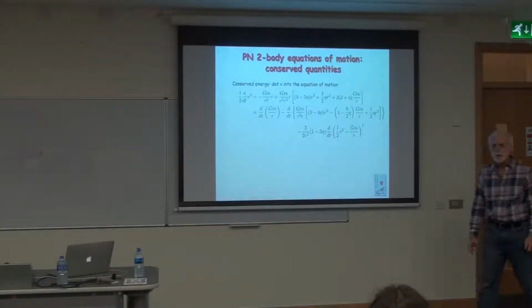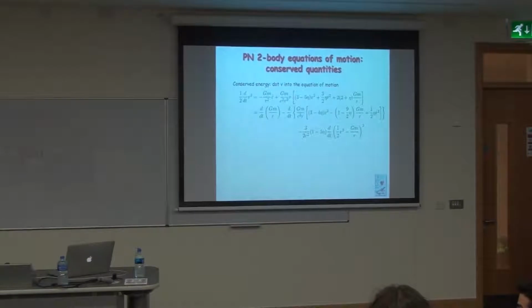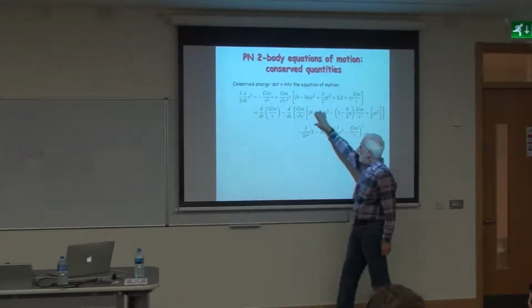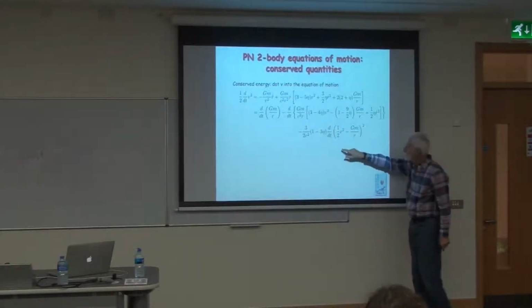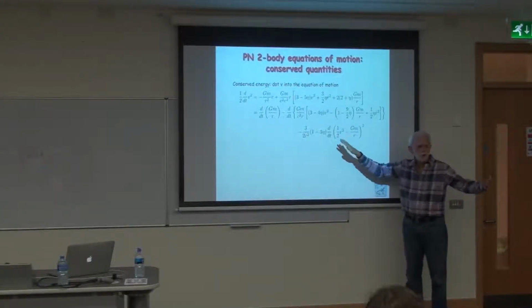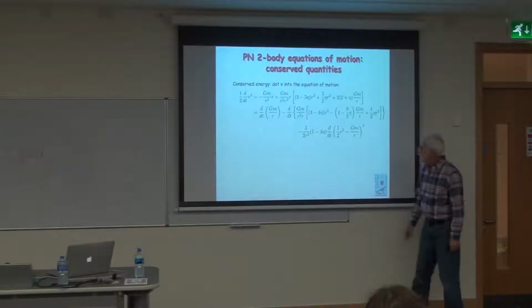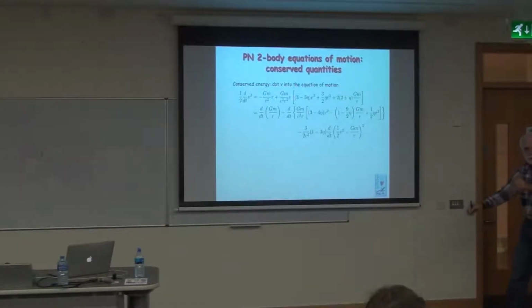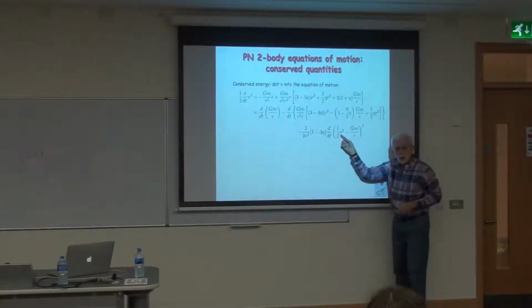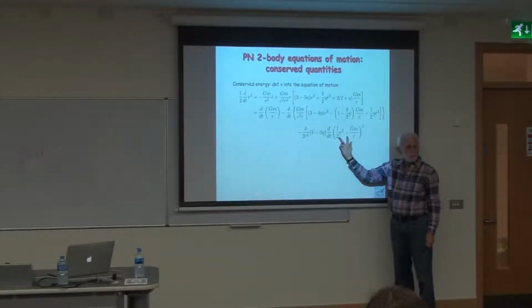But I want to do a little trick that will illustrate an important point of establishing conserved quantities. This is what we had before. What I want to do is to subtract this from it. You say, well, how can we possibly do that? Well, if I think about it, I can do it for the following reason. If I just look at that Newtonian order, this is conserved. Right? This is the Newtonian energy. So d by dt of this is 0.